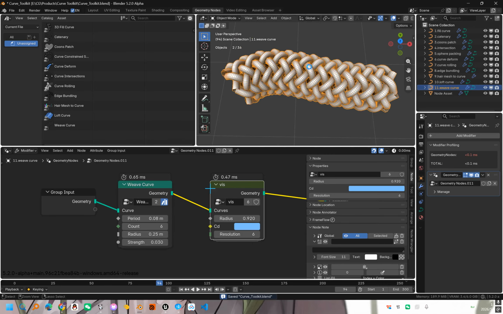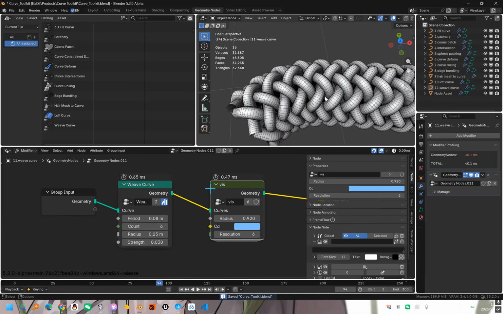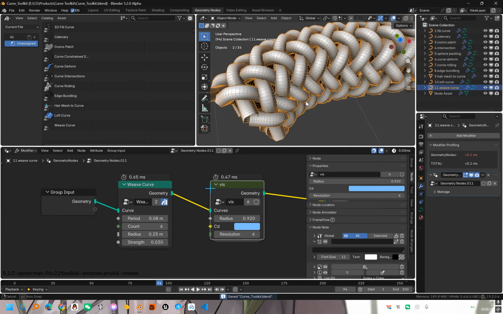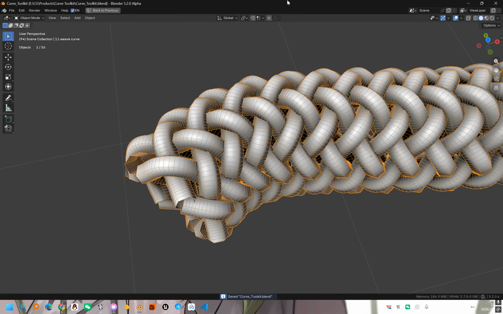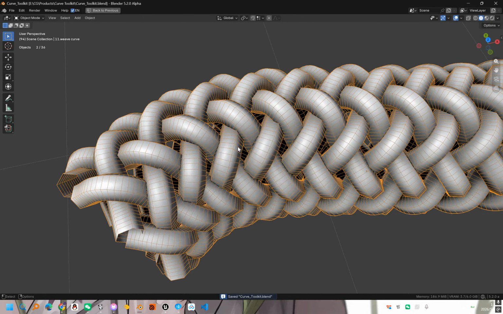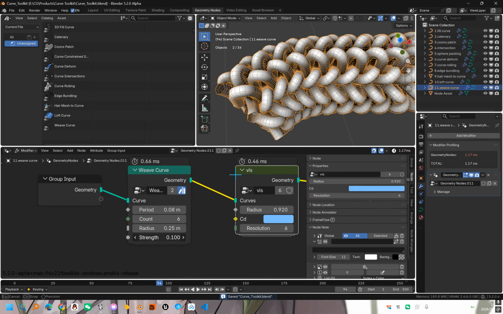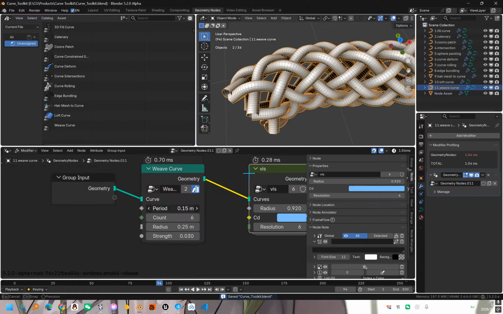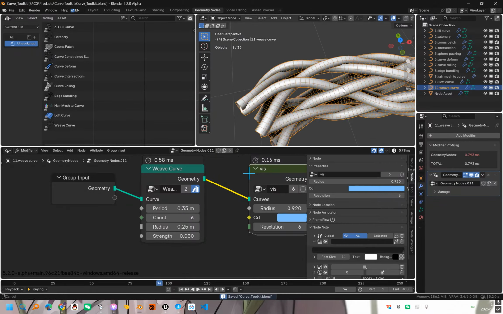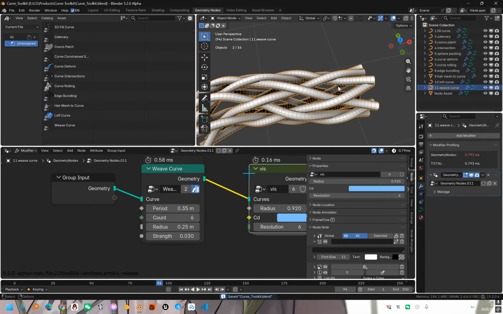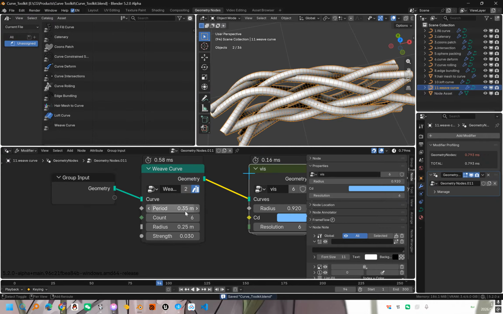The next one is a wave curve. It's useful for creating higher waves or this kind of topology if you want to create something like this. Here we have a few settings. The period just controls the period of these waves.